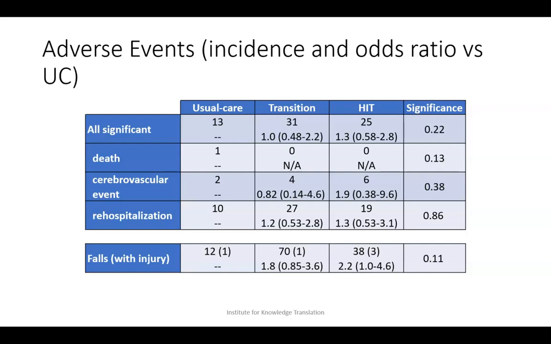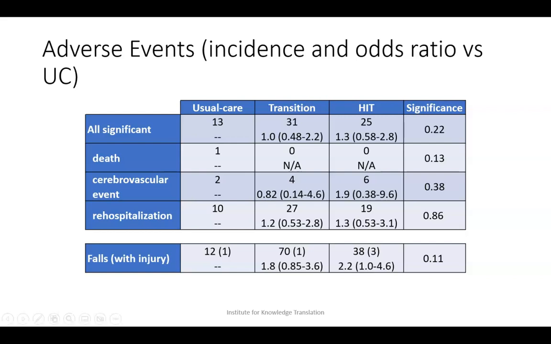In the example, they become different really when you have a single person having multiple events. So the easiest one to talk about is falls. In the transition phase, there was one individual that fell, I believe, 12 times. Those 12 falls would be counted as 12 separate falls when comparing the incidence of adverse events. But when you're looking at the odds ratio, that's just one person that experienced a fall. So they're similar, but they're a little bit different. And really, they're only going to be different as you get more and more of these individuals that have multiple instances of the particular event.